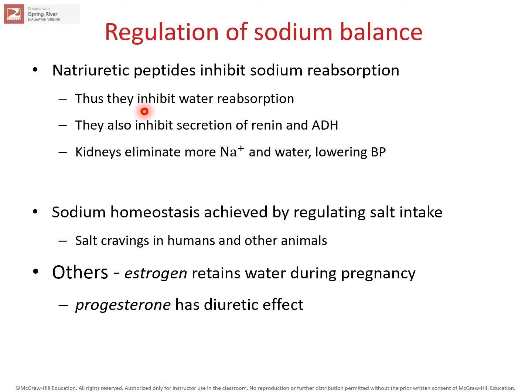Clinically, you only release natriuretic peptides when you have chronic hypertension. Okay, so this is a mechanism by which we lower the blood pressure when we have chronic hypertension. Okay, so if you check somebody and they have really high levels of atrial natriuretic peptide, that's usually when they have chronic hypertension. Okay.